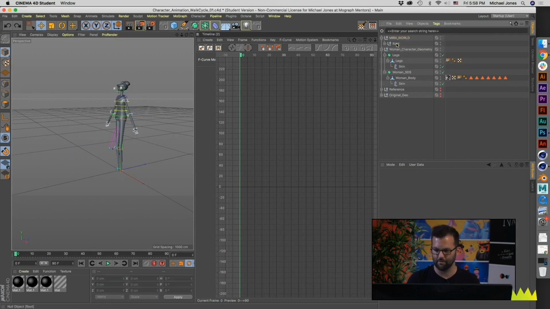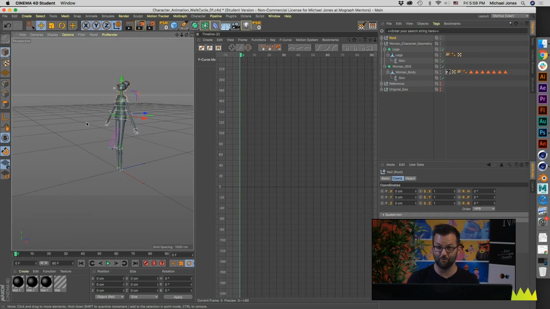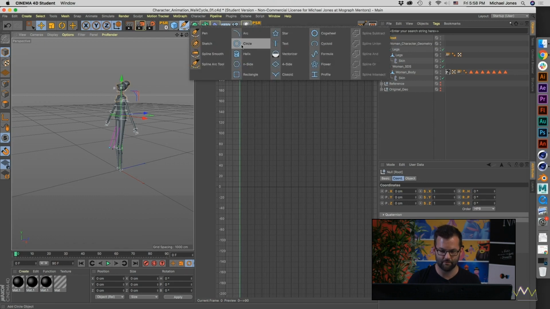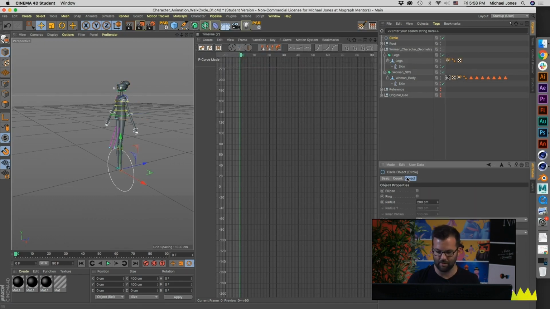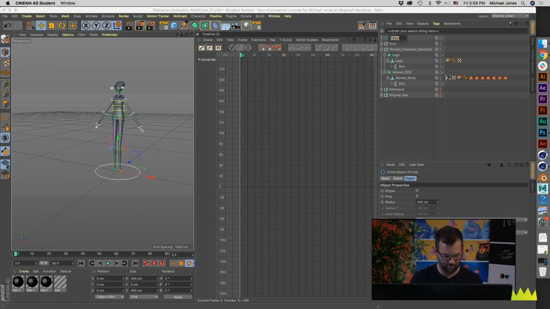Well, before I do that, let me back up a little bit. There's one more controller I want to add before I start animating, and that's just a world null controller. And I'll just make a new spline. Just be a big circle. We'll make it face the ground, just like that. This will just be a world.